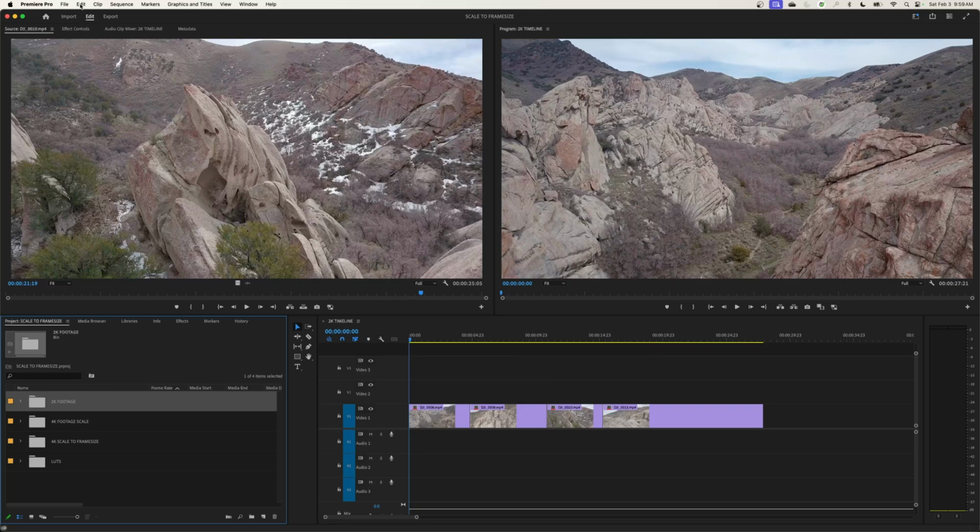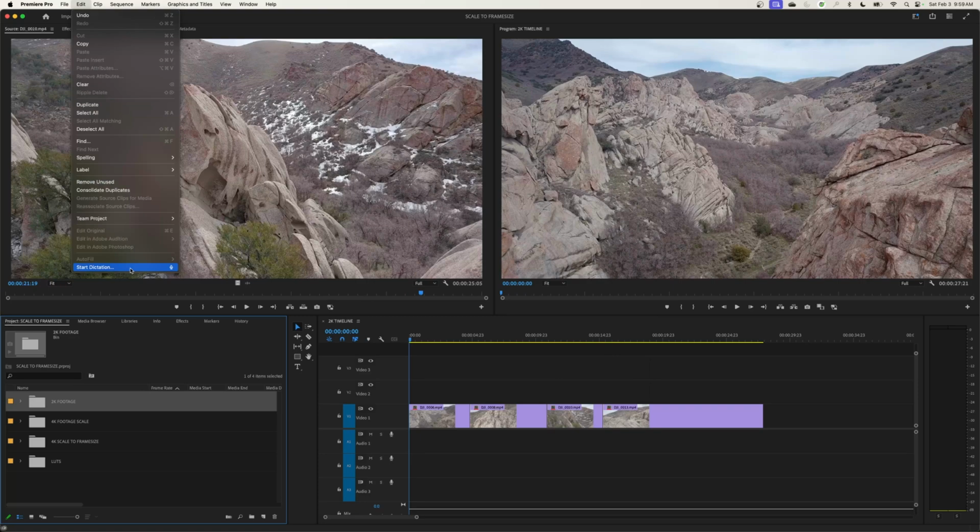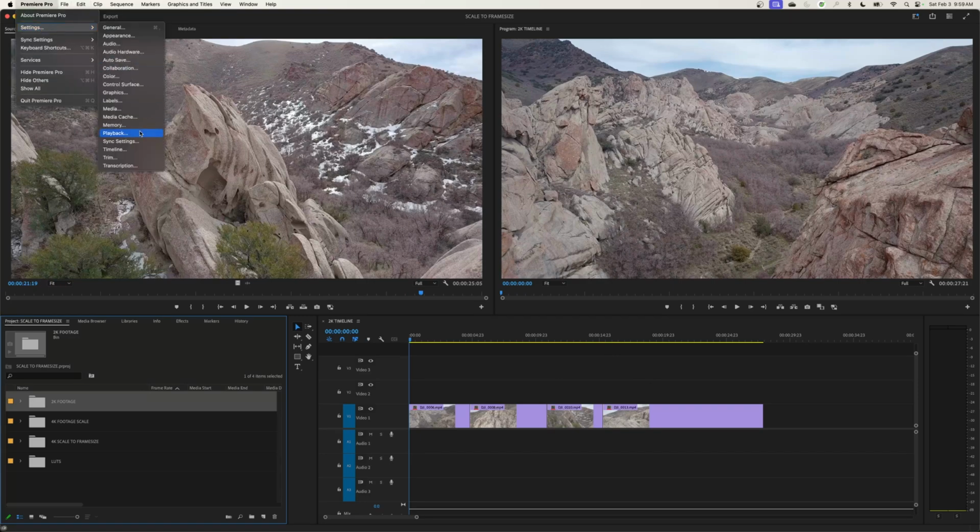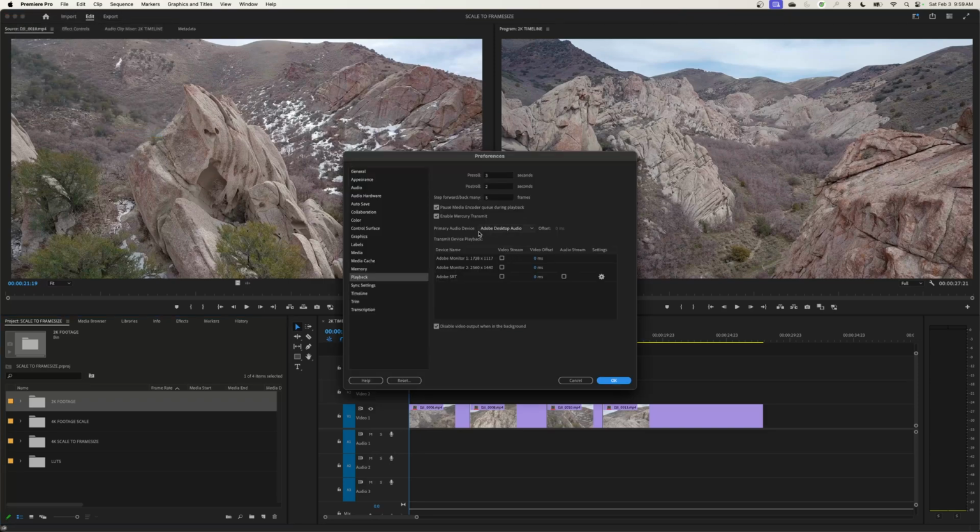Once again, if you are operating on a Windows machine or a PC, you're going to go to Edit, and at the bottom of Edit, you will find your preference panel right there, and you move over and choose your option Playback. So I'm going to choose Playback right now, and as we open this up, we see a few different things here in this little window right down here.